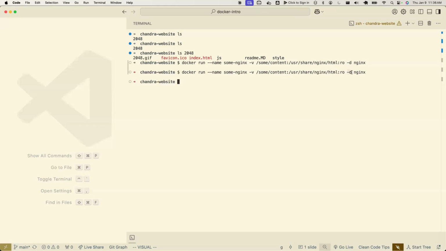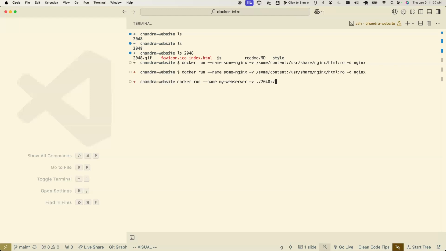-d means run in detached mode, so that this will run in the background. So we're going to do docker space run --name, and I'm just going to do my web server, -v, and I need to give it the path to where this HTML file and its assets are. If we had a built React.js app, we would do this. And then colon.